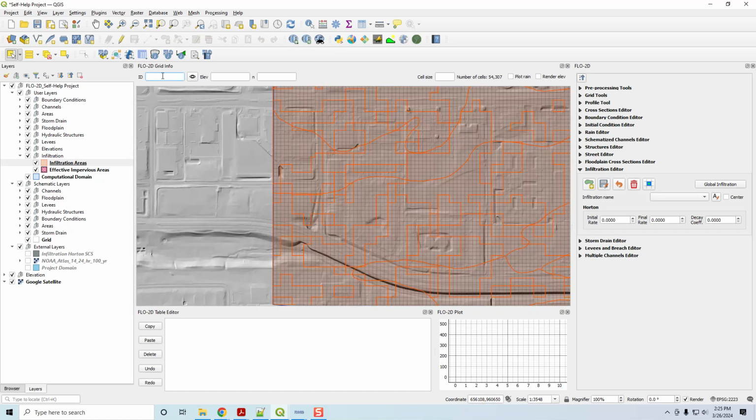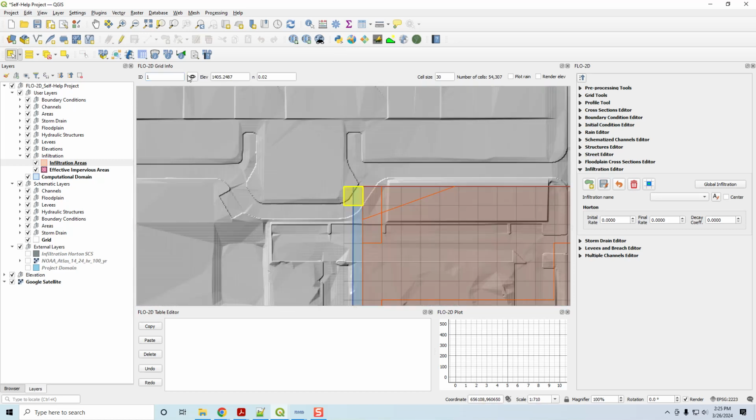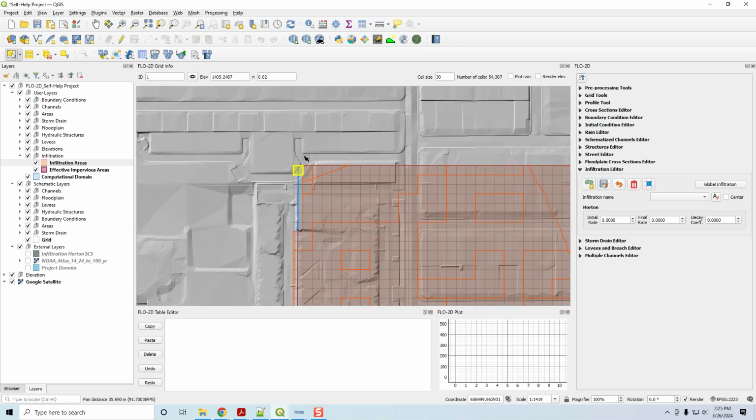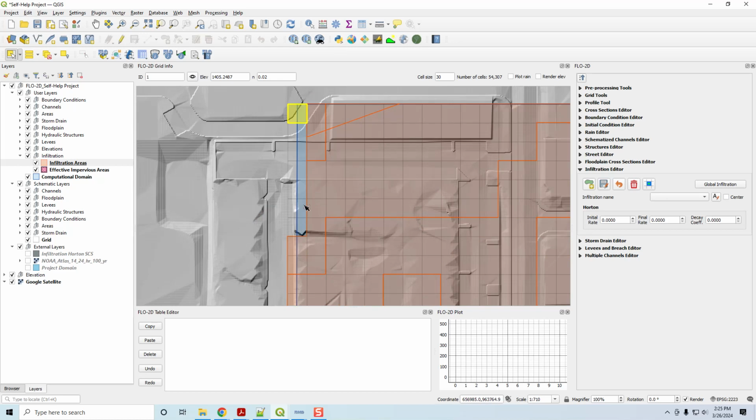First, let's go to grid element 1, and okay, it looks to me like maybe there is some overlap right here on these 7 cells that is missing. So that might be why they didn't get any infiltration data. That is probably what needs to happen in this case: we need to resample this file and make sure it has complete coverage.